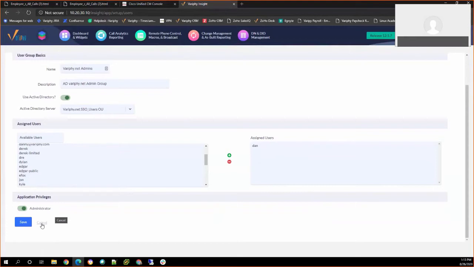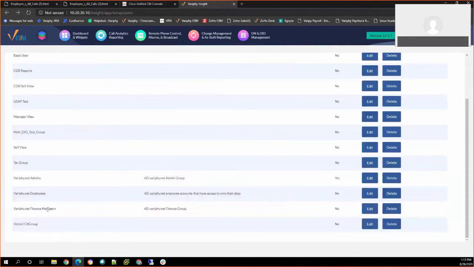So that's the manager, the Bruce Wayne here, the manager of the finance department, and individual employees. We've got an employee named Eleanor Fox. I'm going to be showing you guys how to set up those types of users with restricted data visibility. Okay, so what I've done is I've gone ahead and created the three individual groups based off of the types of feature access that they need and restricted data visibility access for the call analytics feature.